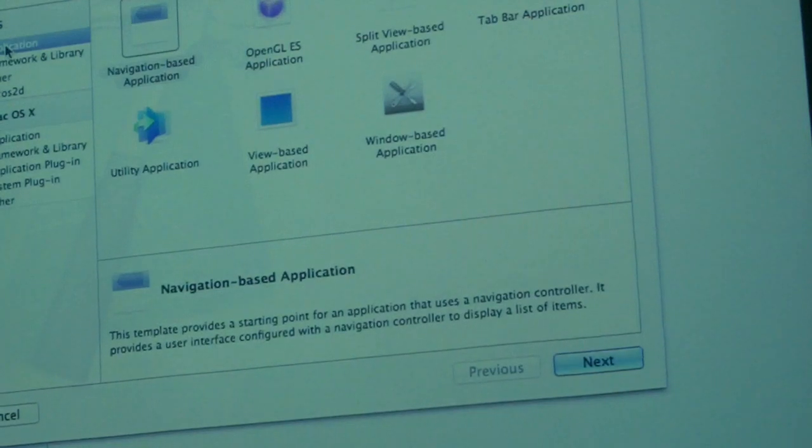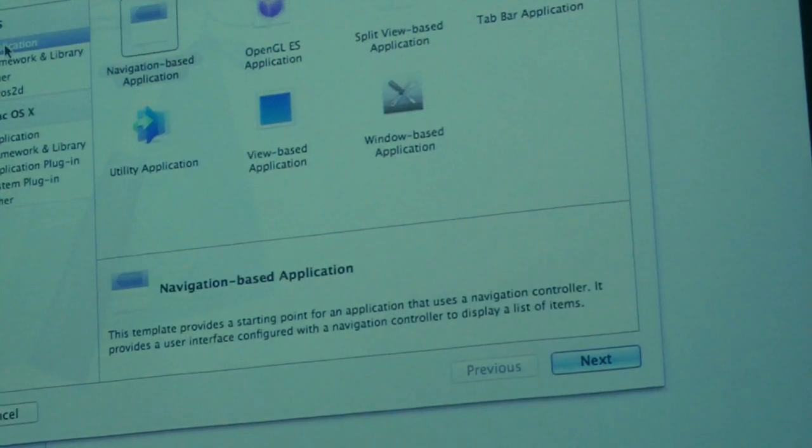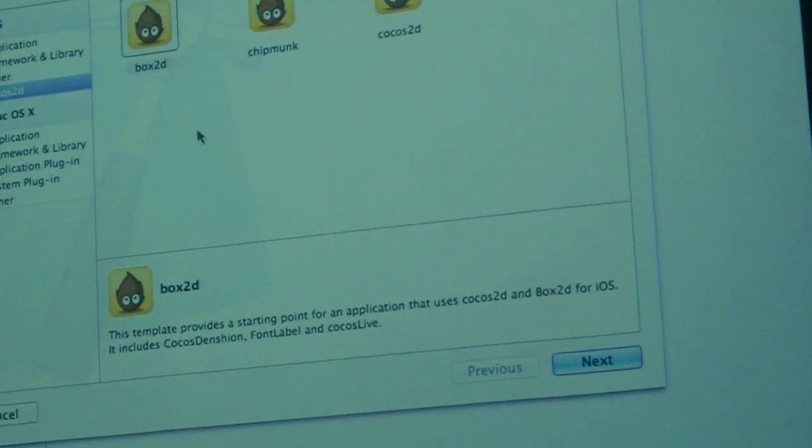This is the one you have right now if you open Xcode on your Mac; you can make business apps using this. And this is the one that has been added after you have successfully installed Cocos2d. Installation is pretty simple: you just double click it and it will install.